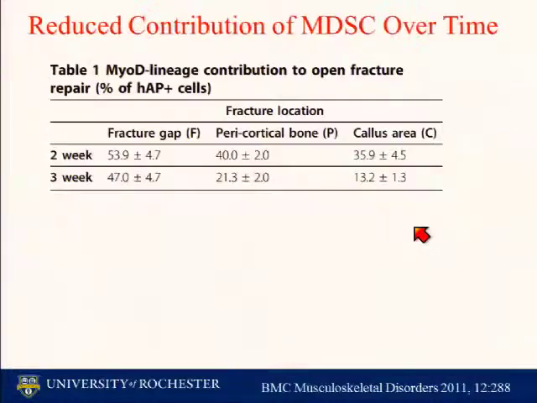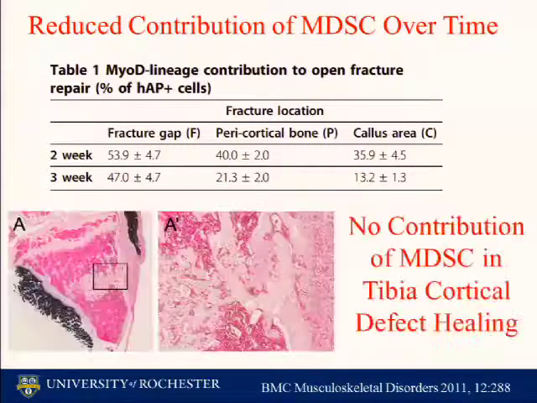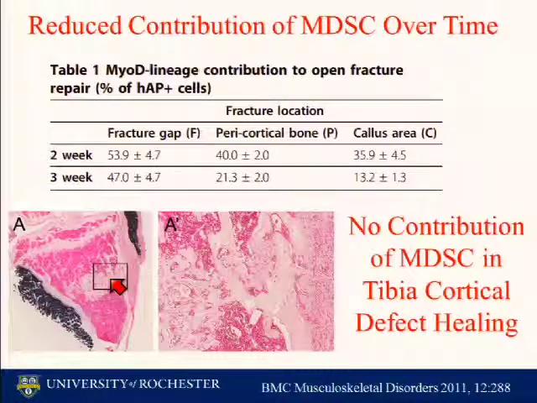So the initial process is this accumulation and proliferation of these mesenchymal progenitors. The secondary remodeling process is probably related to pericytes that come in through the vascular supply, and that's what they show as well. They also demonstrated in this control experiment that when they looked at an intramembranous bone formation model with an injury to the cortex in the proximal tibia of the mouse, there was no contribution of these muscle-derived stem cells to defect healing.